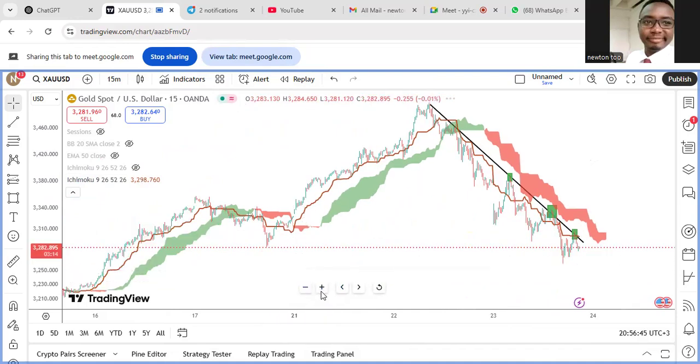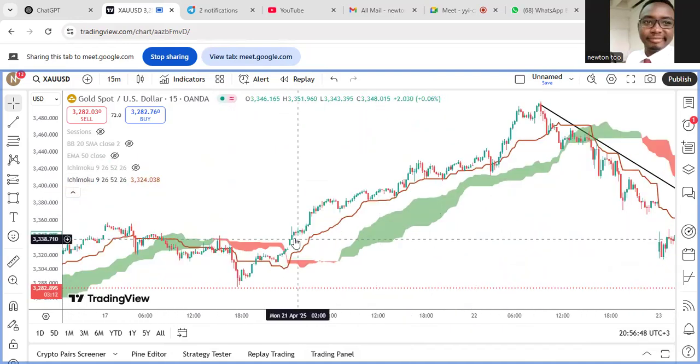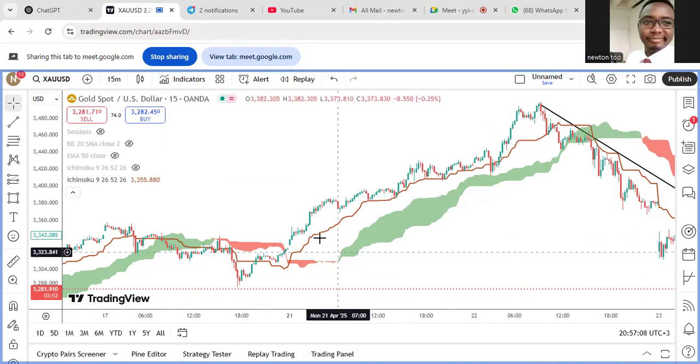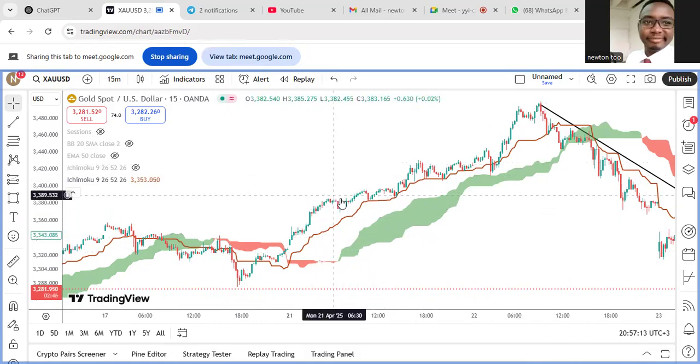Kama hapa yote hapa. See here? So when here the price was above the cloud, for me, I was looking only to buy. Only buy, only buy. Yeah, only buy. So let's say you have different strategies that you trade. So you can use different strategies. Unaweza tumia maybe the baseline. So long as the price is above the cloud, then it bounces kwa lagging span. It bounces kwa baseline. Buy your trade.